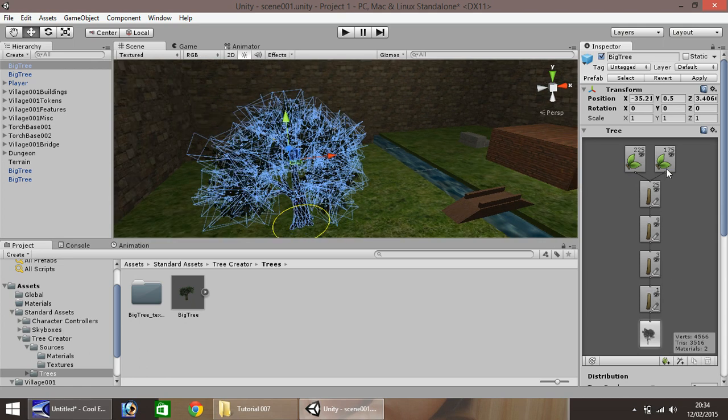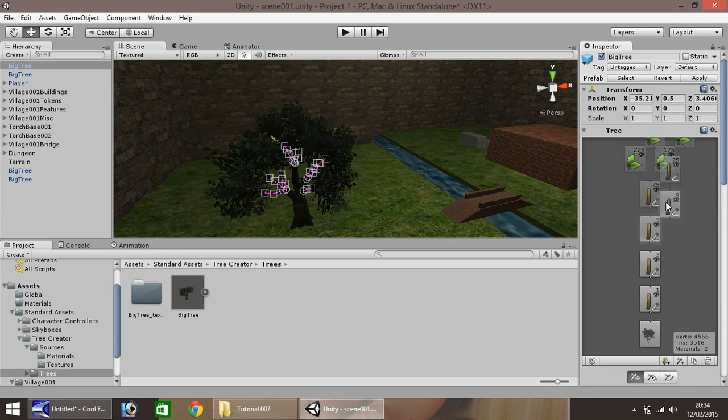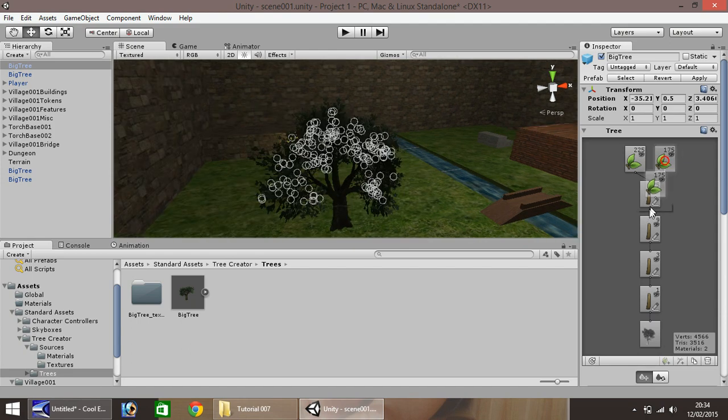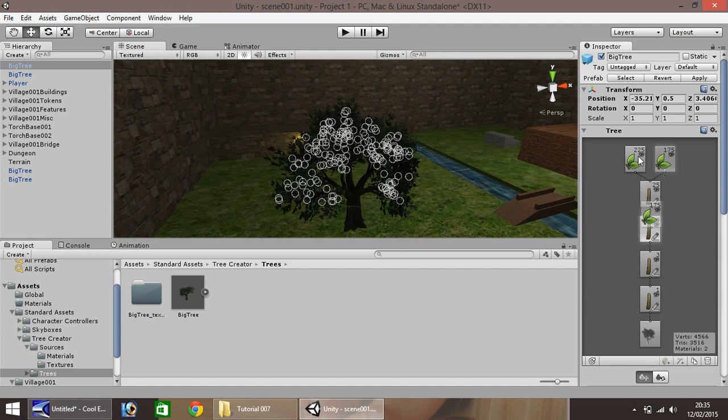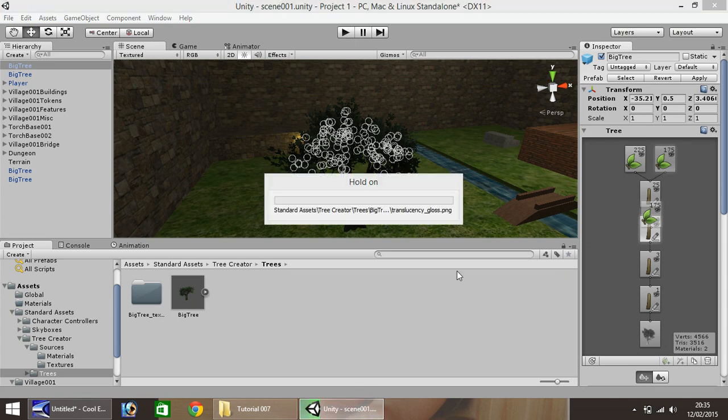So what I'm going to do is I'm going to just drag these around, and you can see by doing different things it will change your tree. And it appears to have frozen. It's just moving things around.